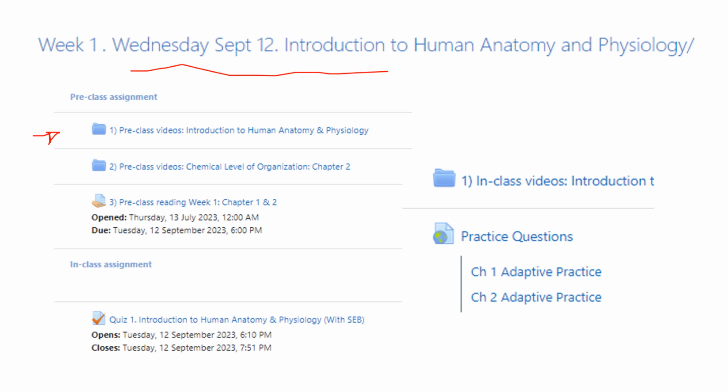The idea is that you take notes of those videos, and I will show you how to take the notes. It's pretty easy. There will be an additional video on how to take notes. You don't have to take many. It has to be at least one page. The idea is that you show me that you did some work before class and watched the videos. There will be another video where I show examples of pre-class assignments, and if you already took a class with me, you don't have to watch it because you know exactly what I want.